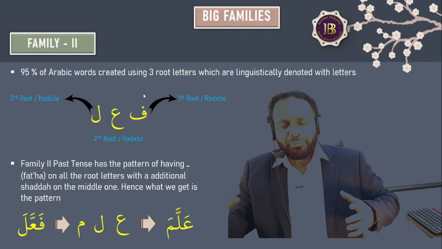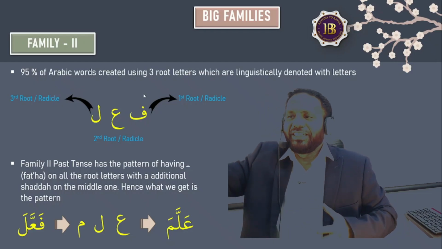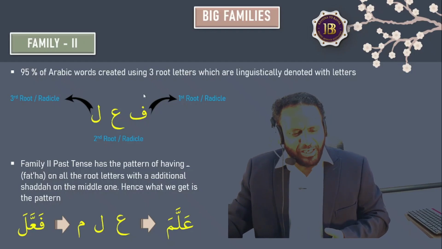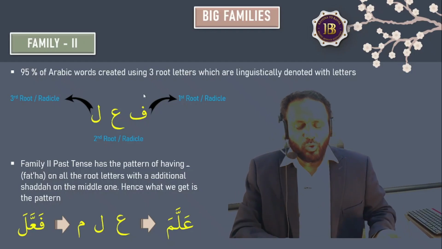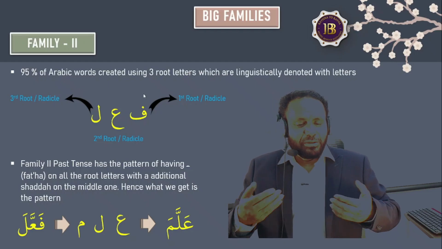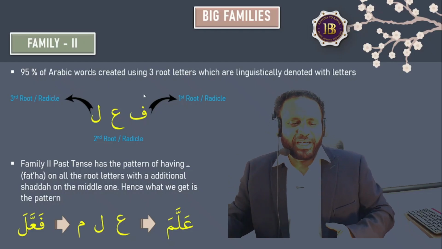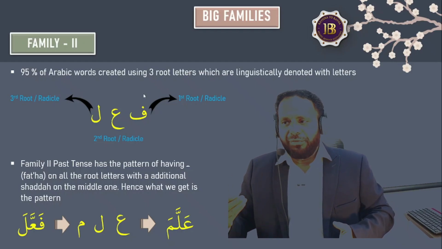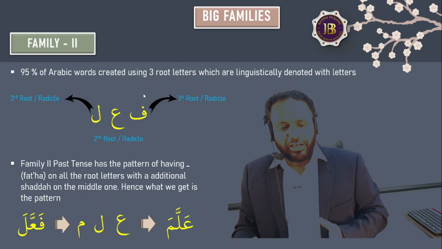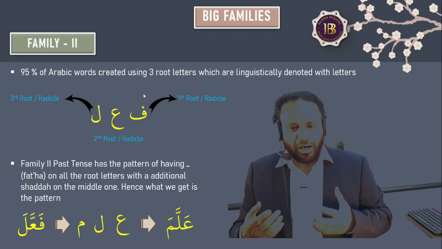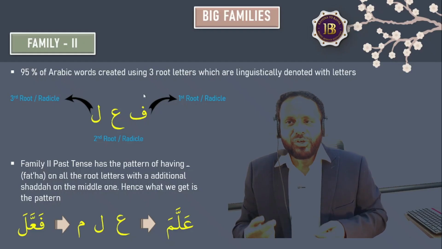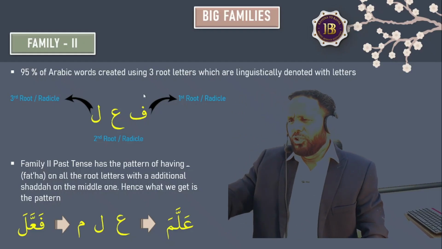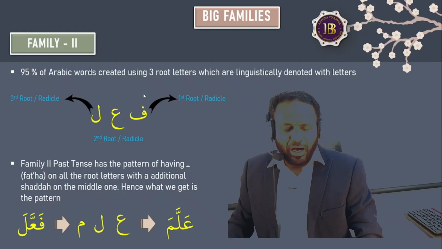The Western people didn't like saying allama family, so they said this is family number 2. Okay, so whatever is comfortable for you, you say either allama family or family number 2 or fa''ala family. That is the more generic way you will find on the different websites and syllabus. They will say this is the fa''ala pattern. This is fa''ala, bab fa''ala. Sounds like a very highly studied Arabic fellow. Bab fa''ala, instead of saying family number 2, right? That sounds more like a non-Arab person. Anyway, so it's good to begin with family number 2, allama. Okay.